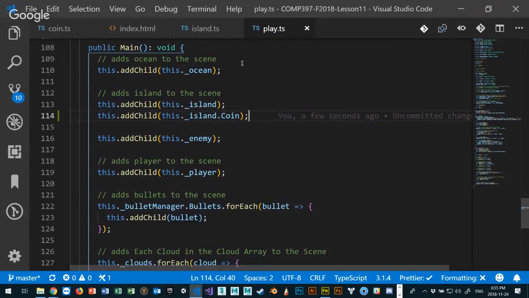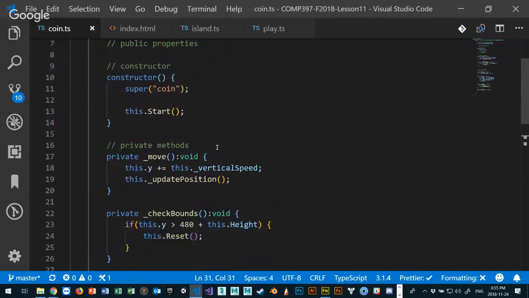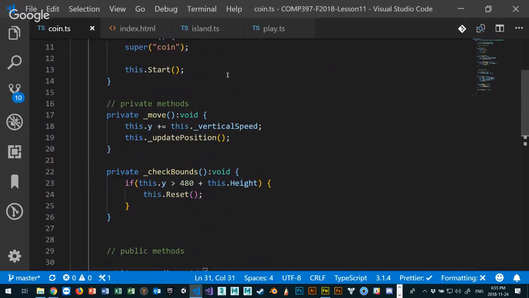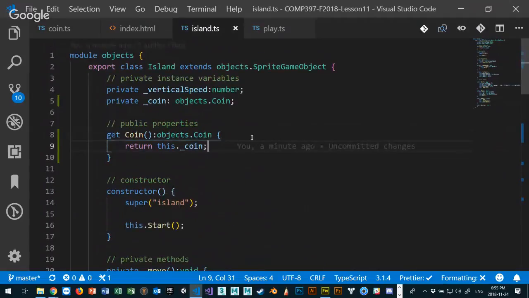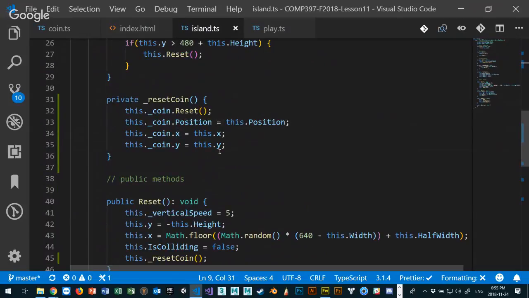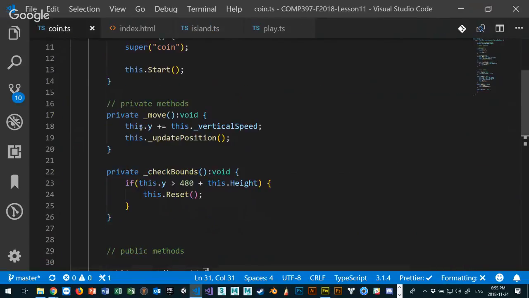Let's see what the problem is with the island. So the coin object does it. So coin starts. Oh yeah. What we did with the island was we said, let's set the reg x and reg y position somewhere. Where did I do that? Probably here. Start. Did I not do that for the coin in the start method?